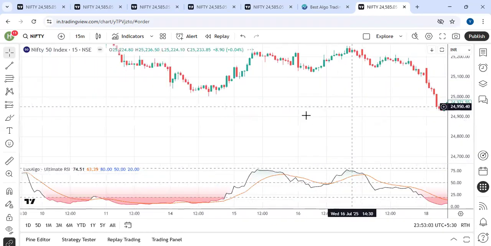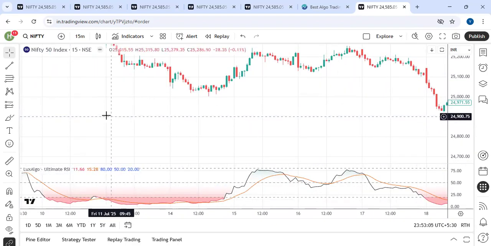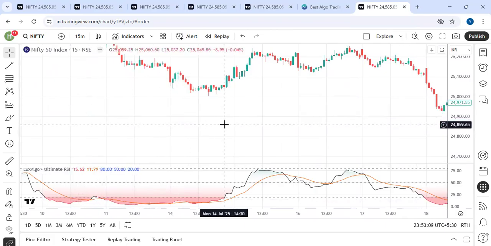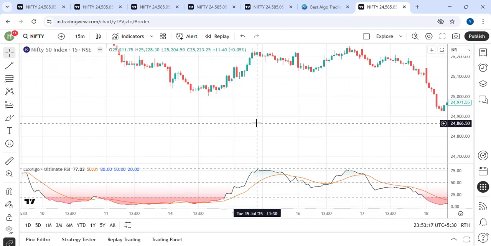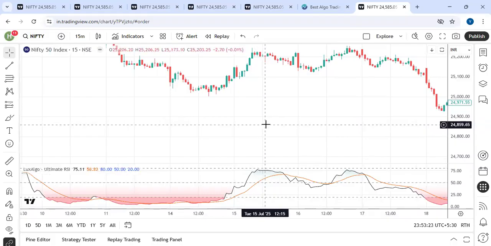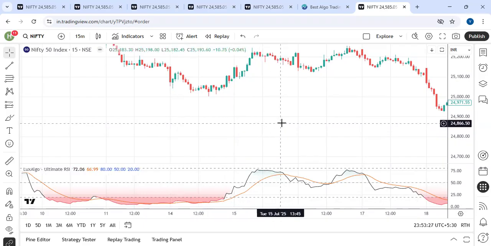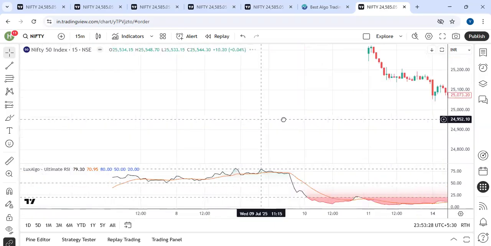So see, the bottom line is that you want it to go down for taking long trades. You want it to go down, turn into black, and then get out when it touches levels of 50. Brave guys stay till it touches 80, but then it depends. So see, if you see this example, it never touched 80 and then it came down. Okay. So accordingly, take your call. So there are so many examples.